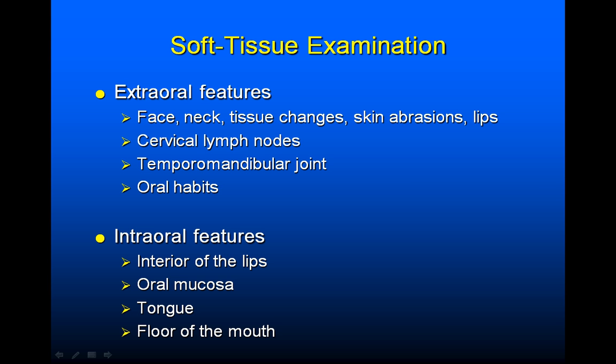Some of these oral habits can end up causing leukoplakia, which is a kind of whitish appearance to the oral mucosa. And in some instances, leukoplakia could be a precursor to an oral cancer. So it is a very important responsibility of the providers to perform a thorough soft tissue examination when they see their patients.